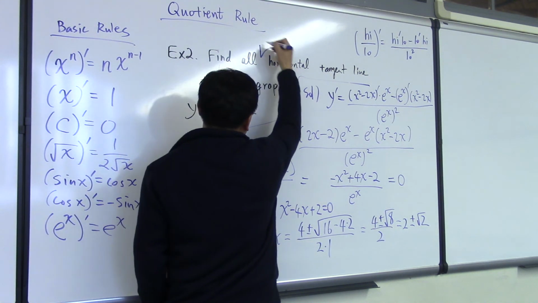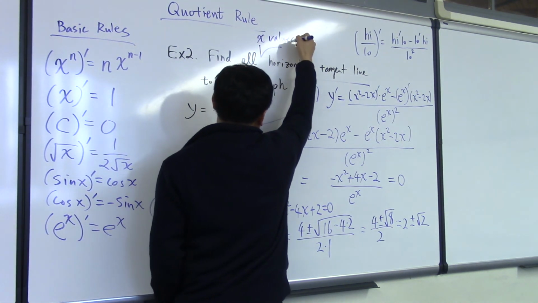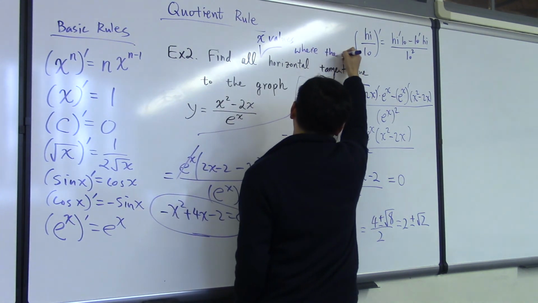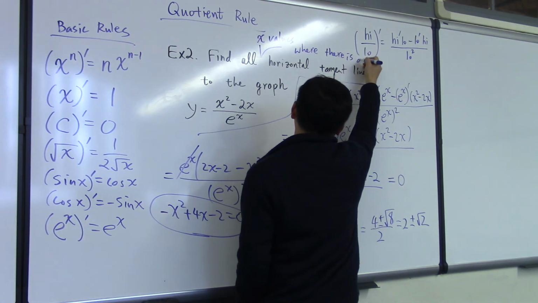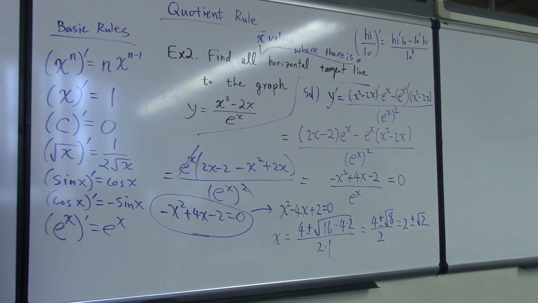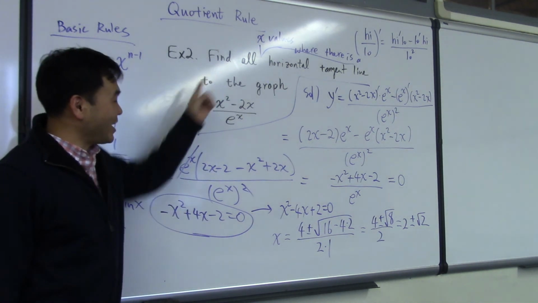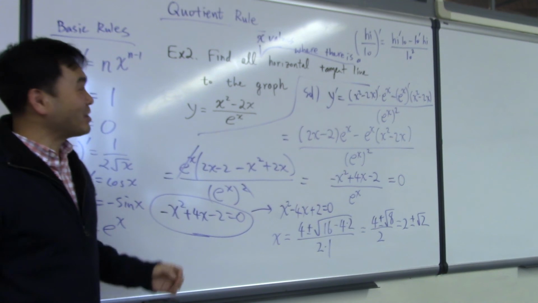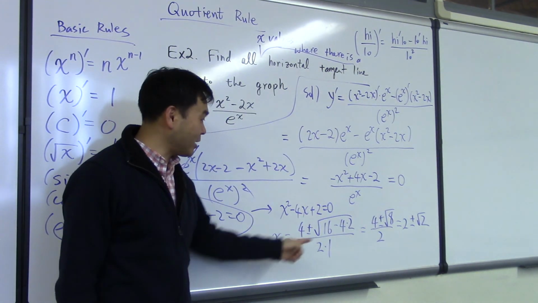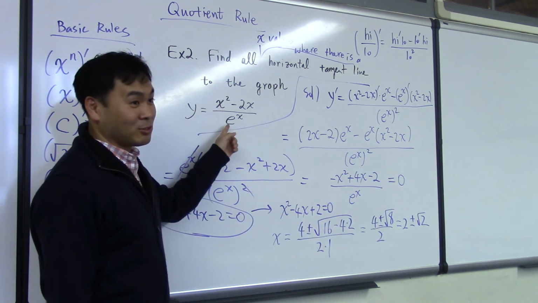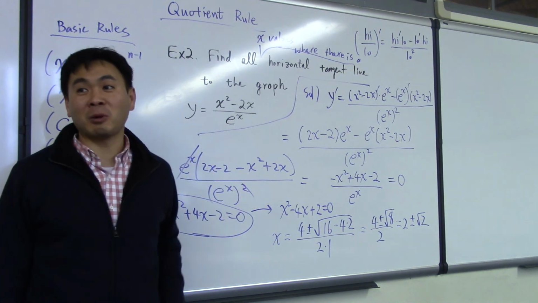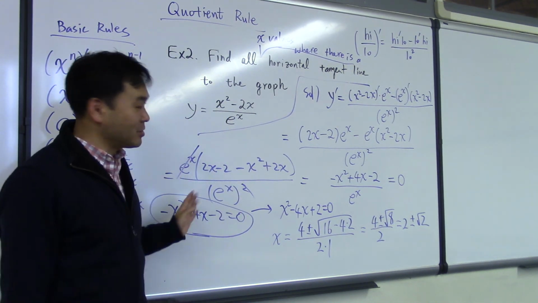Find all x values where there is a horizontal tangent line to the graph of this. So after I put that in there, that's where I can stop, right? If I wanted to solve the original one, then not only would I have to get the x value, I would have to plug that back into the function to get the y value, and only then could I come up with the equation. So I didn't like it. So let's stop here.